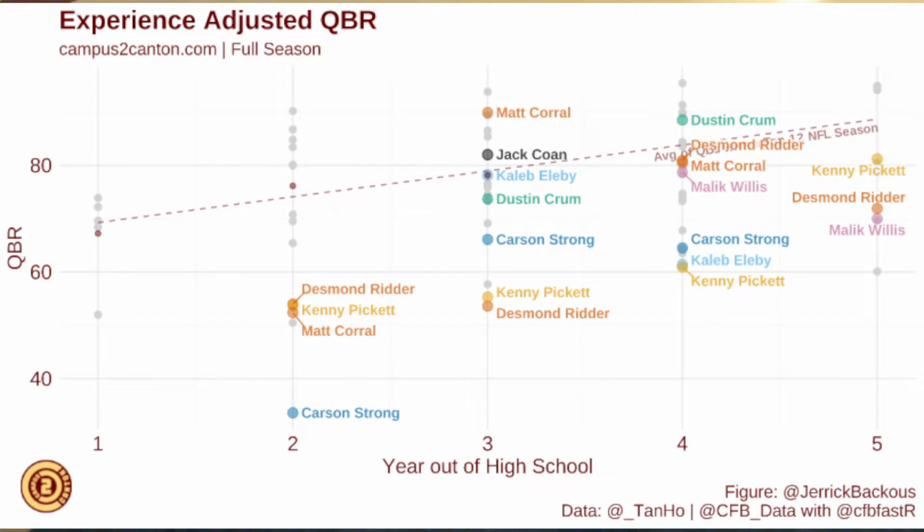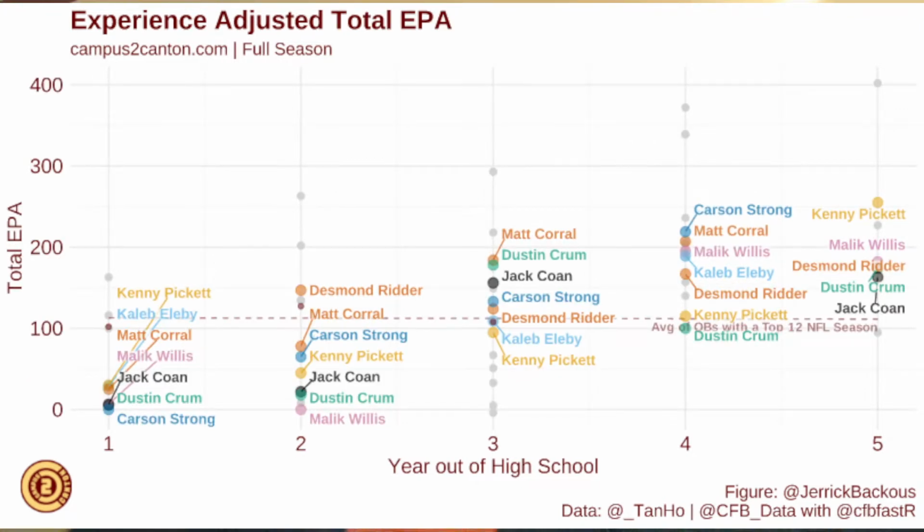Let's take a look at his EPA. EPA does factor in the rushing side of things as well, which is why you're going to see some of these guys who rush have much higher seasons. I do think that's really impressive when you look at year 4 and 5, what Kenny Pickett and Carson Strong were able to do, because they don't rush that much. Don't let Kenny Pickett's fake slide fool you. He is not a big rushing quarterback, but we'll get to a Kenny Pickett video here eventually.